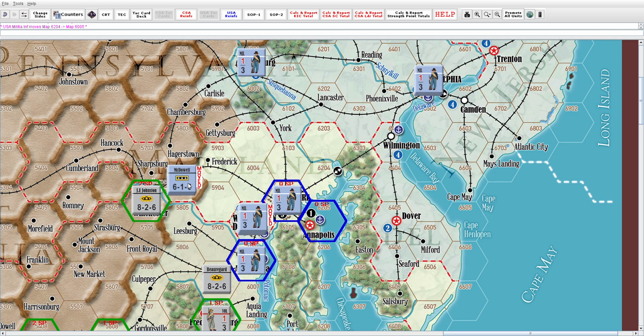So with the union, it's militia. Militia on attacker is a zero. Okay, now what are the rebels primarily? Well, they're both volunteers. So on defender, they're a plus one. So the rebels at volunteer plus one and the union at militia zero, the rebels are going to get another plus one on this, a DRM.